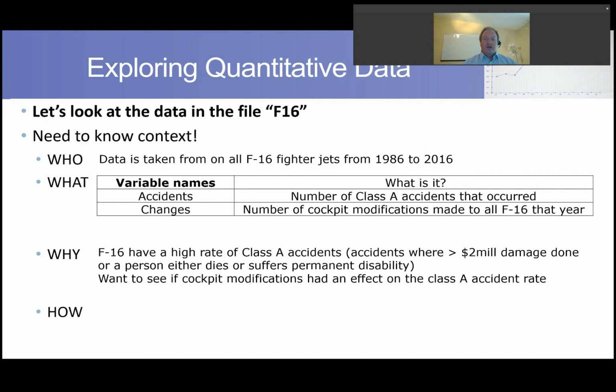Notice this is a tricky question. We're looking for cause and effect, and we know that this alone is not going to be able to tell us cause and effect, but it's going to be the first indicator as to whether we should pursue it further and try to investigate whether there's a cause and effect relationship. But right now, we're only going to see if there's an association.